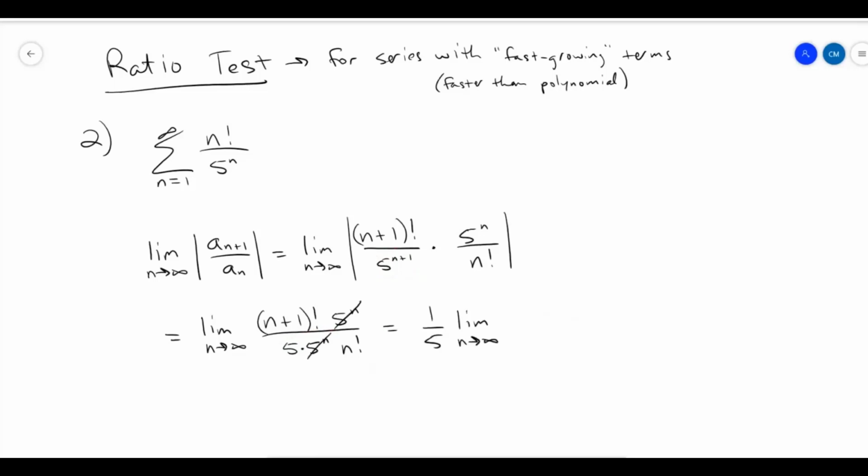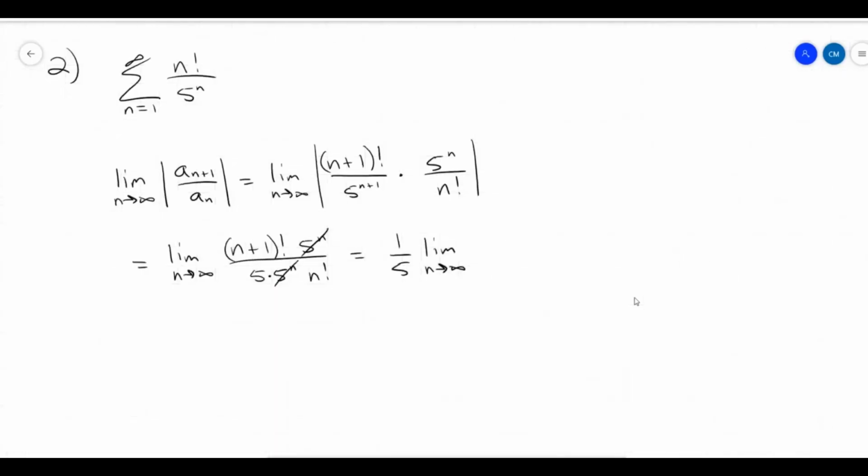Now, with these factorials, this is probably the first time you're seeing this: how do we simplify factorials? At this point, I'm just going to say, what is n plus 1 factorial? What does it actually mean? Well, it means that we're going to take n plus 1, and multiply it by all of the integers that come before it, right? So that's n times n minus 1, n minus 2, and this is just going to keep going.